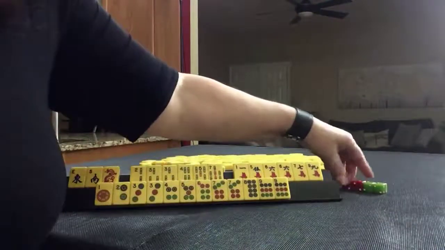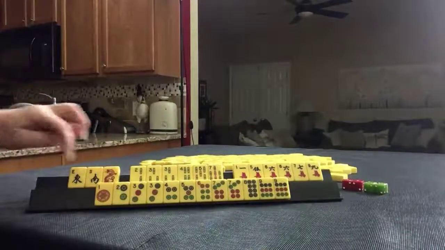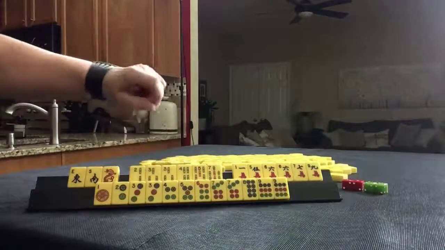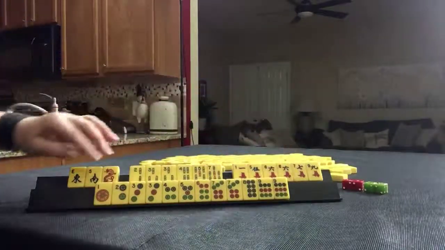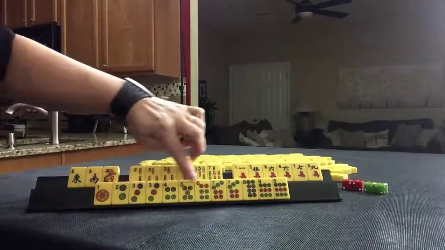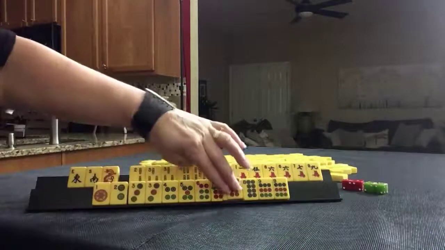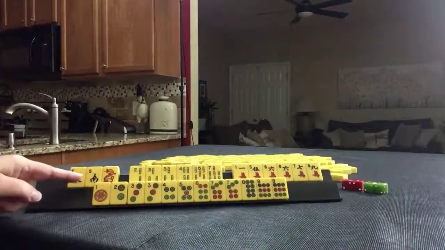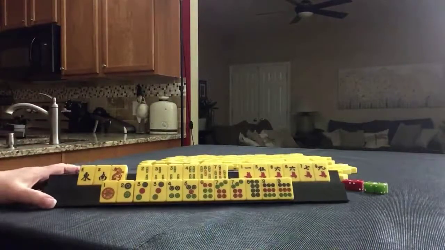So we have east, south, red, singles, bams, pair of threes, cracks, pair of sixes. We have a full sequence 1 through 9. Pair, pair, pair. If these were your tiles, what would you focus on and what would be your first discards?